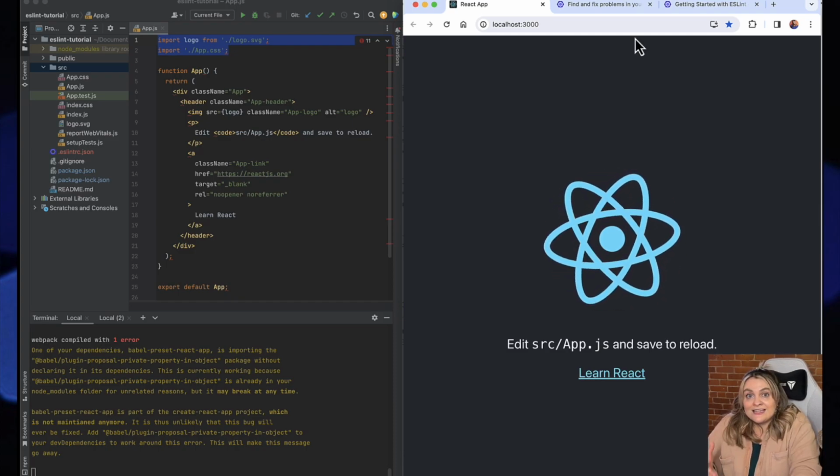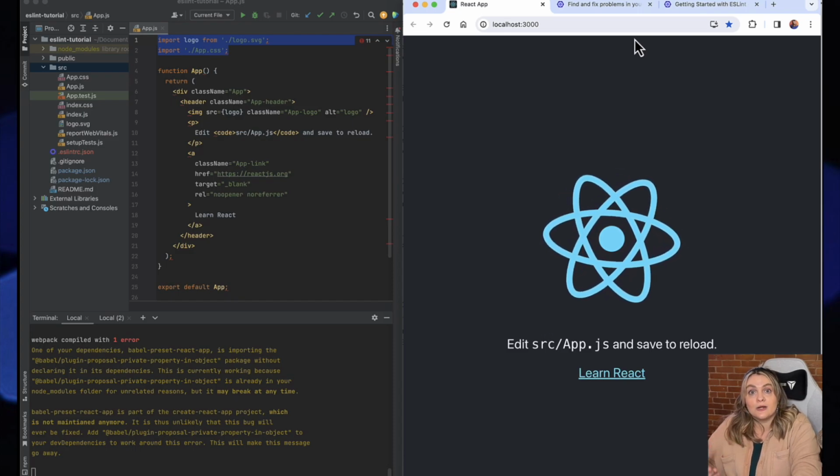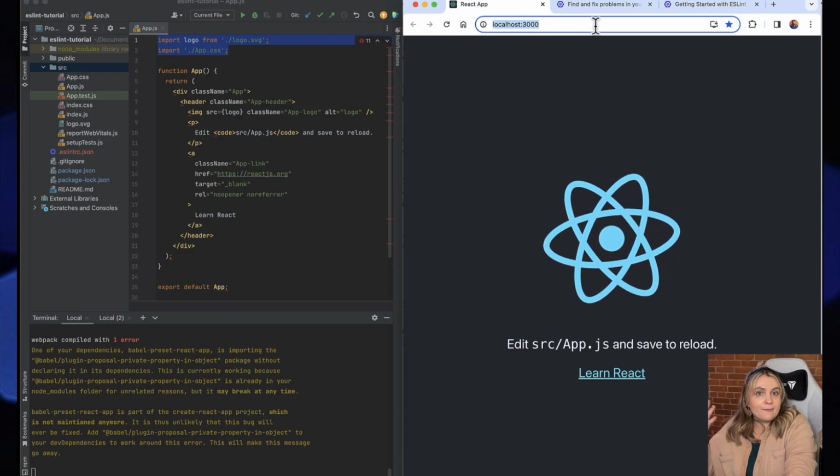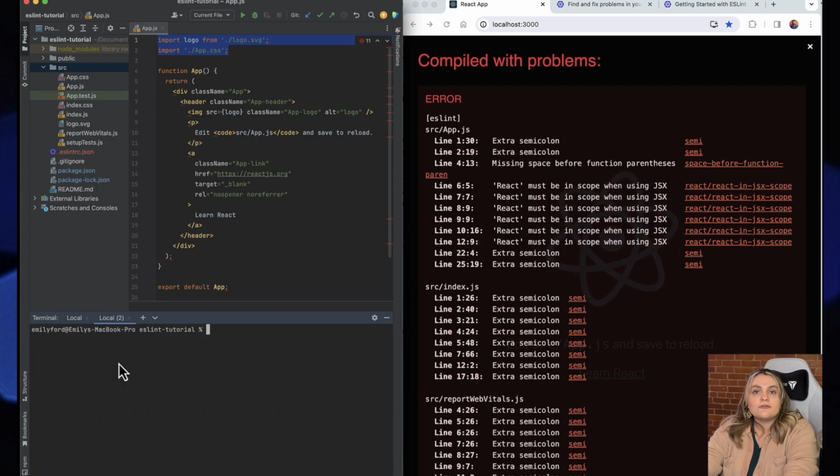However, we're telling ESLint to warn us and to tell us about these errors because we care about them. We care about code style. We care about preventing bugs. We care about being good developers here, people. So if I hit enter again, we see all these compilation errors. Let's go over to our terminal and open up a new tab. And we're going to run ESLint manually. So if I do eslint, next thing I'm going to type is src.